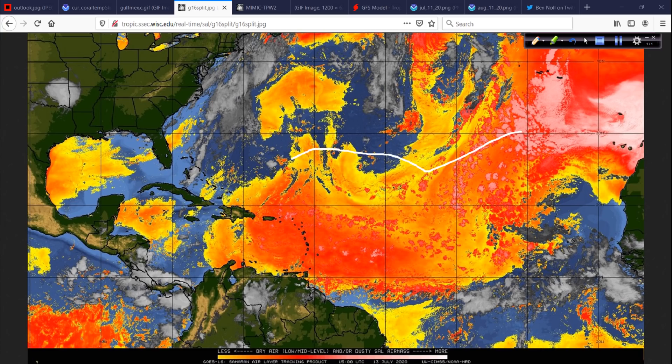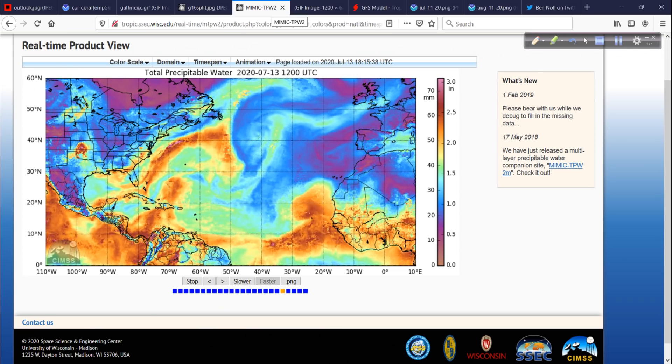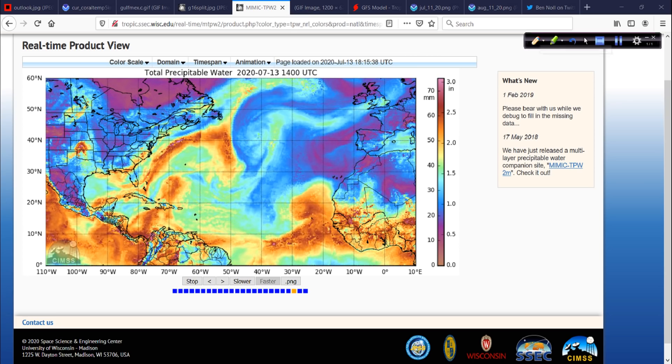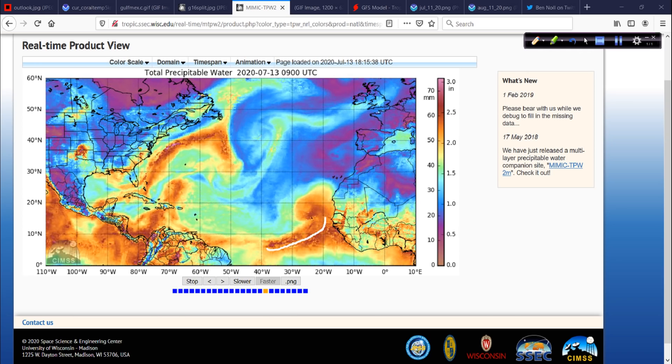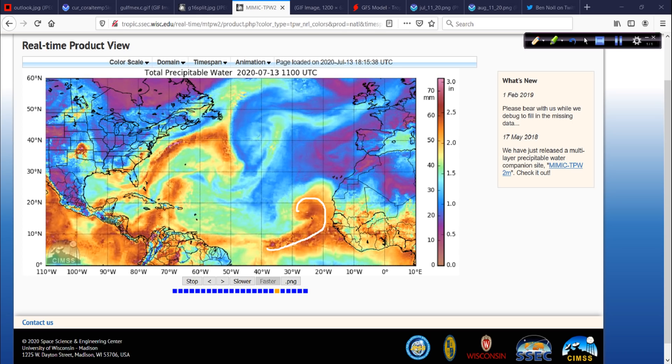So considering all this dry, dusty air, what is this right here? Is that an anomaly? Is there some data missing? No, it's not. Let's look at the total precipitable water — the TPW. Look at that. These orange colors are lots of moisture, lots of humidity. And that, ladies and gentlemen, is a high-amplitude tropical wave. Look at all that moisture. It's pulling it up out of the intertropical convergence zone. There's another tropical wave that got a little bit energized as it passed through the islands. A couple of our Patreon supporters who have webcams down there for us in the Virgin Islands — Brent and Timothy — were remarking on our chat about that.